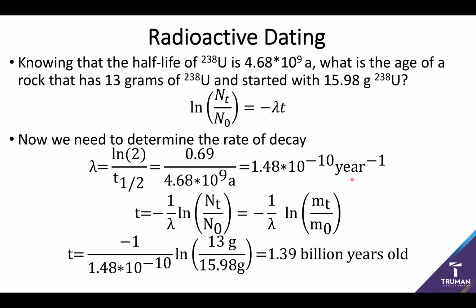And that's pretty spot on. So it turns out you can do very similar techniques with almost all of the radiation dating techniques. As long as you're able to figure out what the initial amount was, you can go ahead and figure out how long the sample has been around. As well as, much more practically, we can use these ideas of half-lives and rates of decay to figure out how long a person who's had radiation therapy or a radioactive dye tracer will have to deal with levels of radiation.